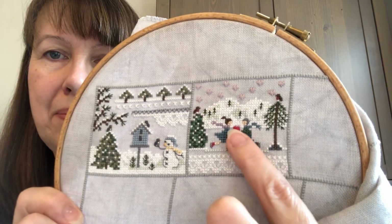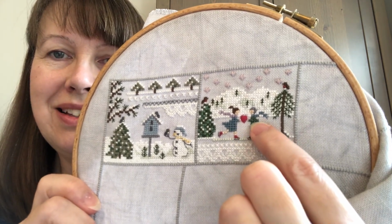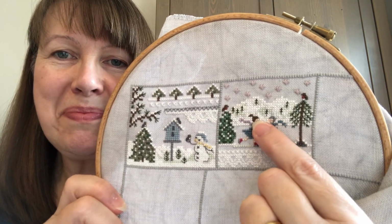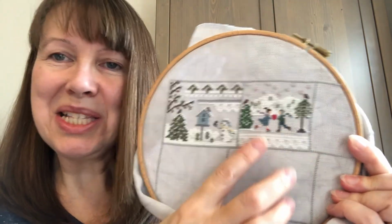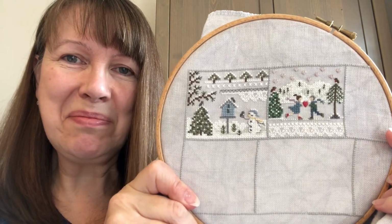And also, both the skaters, my favourite colour is blue, so I'm wearing blue. And my husband's favourite colour is green, so he's wearing green. He hasn't noticed yet I've given him his grey hair. I mean, I've made these look like us, but not that I've ever been ice skating. I often tell my husband he's on thin ice, but we've never been ice skating.